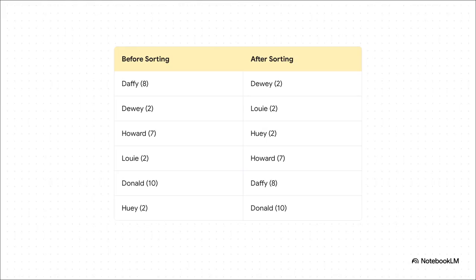See, the sort method already knows the sorting algorithm. It's got that part down. But it has absolutely no idea how to compare two ducks. That's our job. We provide the specific logic, usually in a compareTo method, and the sort method calls it whenever it needs to make a comparison. It's the Hollywood principle in action. The sort method tells our duck code when to step up and do its thing.